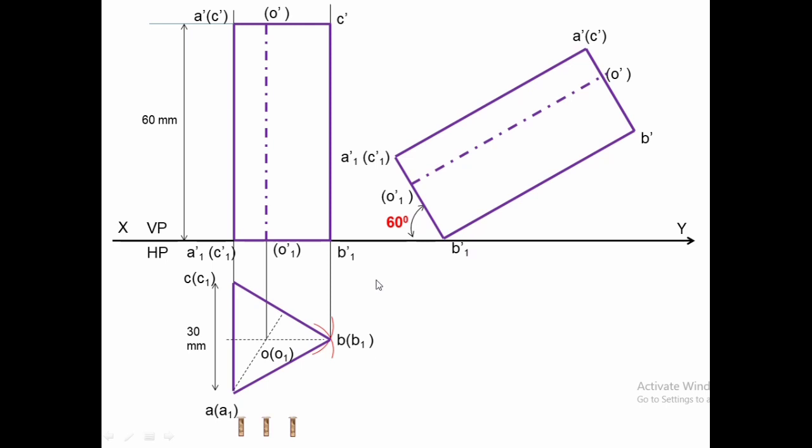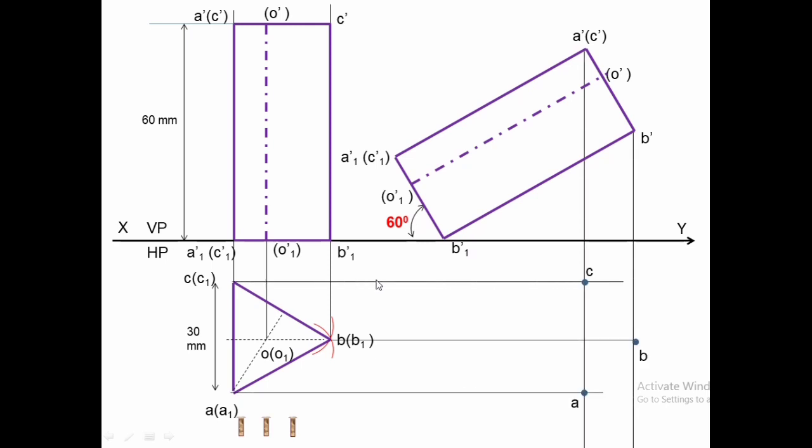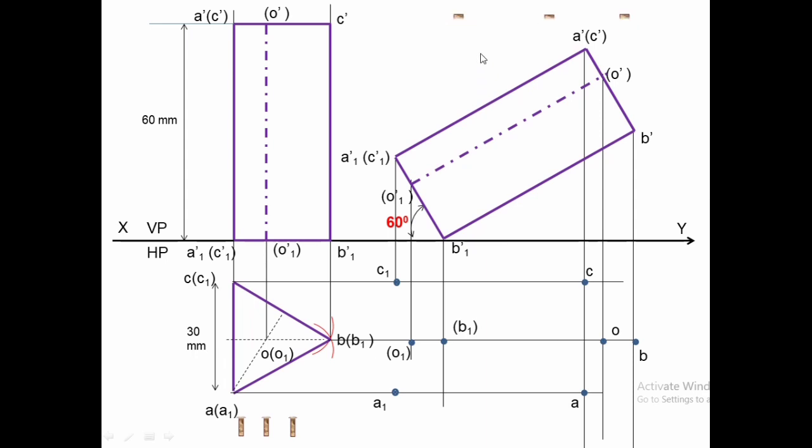Draw the top view by drawing the projectors. Mark the corresponding points of the faces. Yes, completely all the points have been marked here. We'll observe from the top. The longest lines are A1, C1, and the top face near to the observer is ABC. So this will be marked thick. A1 will be marked thick. C1 will be marked thick. Yes, A1, C1 with a thick line.